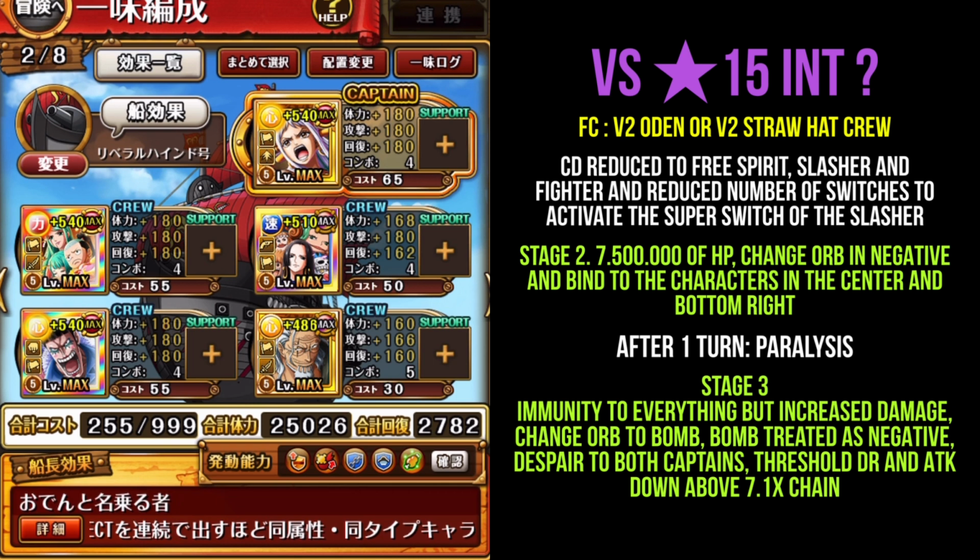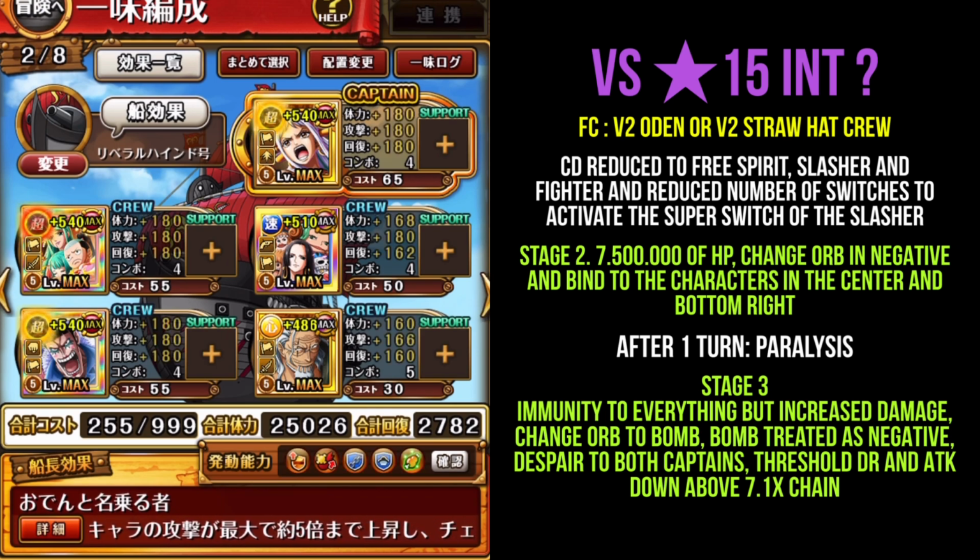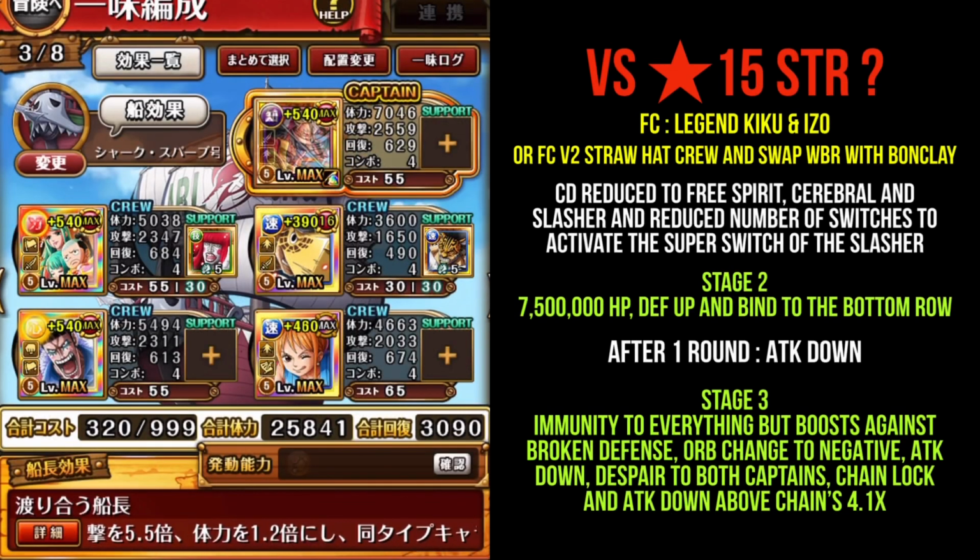Use Toki on the two captains, and if you want to use Yamato last tap, it should be level 2 at max. Here, use Toki on Boa Hancock and friend captain Legend Izo and Kiku. You should be able to skip stage 2.